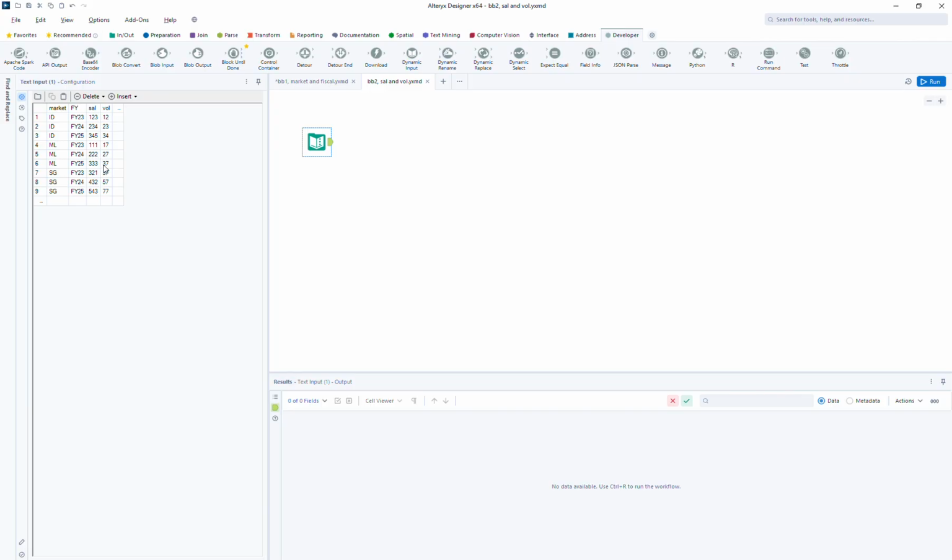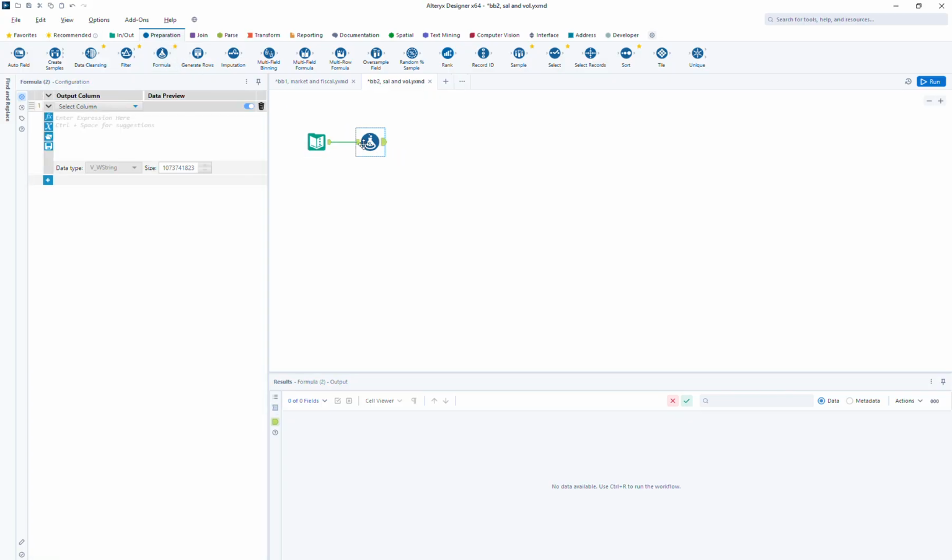And then you have two earning parameters. They are sales or revenue, and then the volume as well. The next one is the ASP, the average selling price, and you can just add it in here. ASP will be the sale divided by the volume.